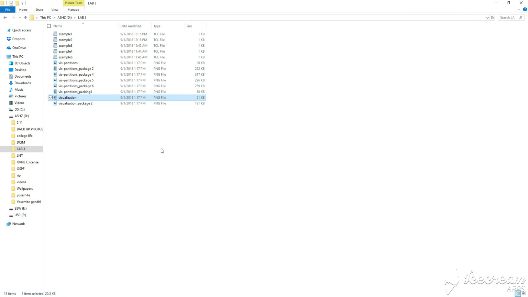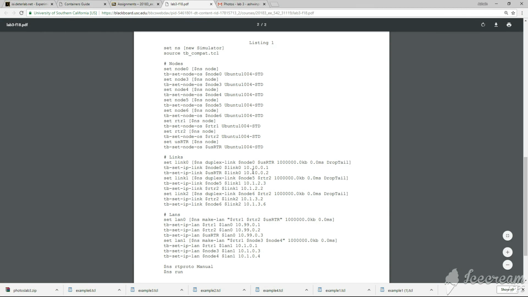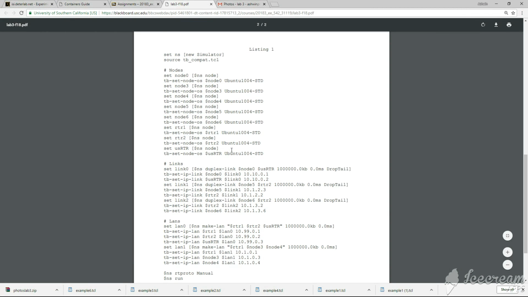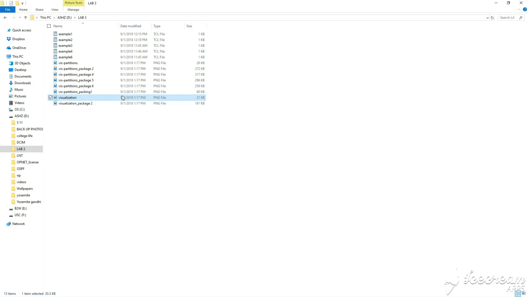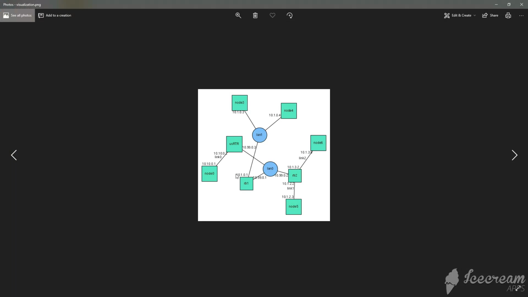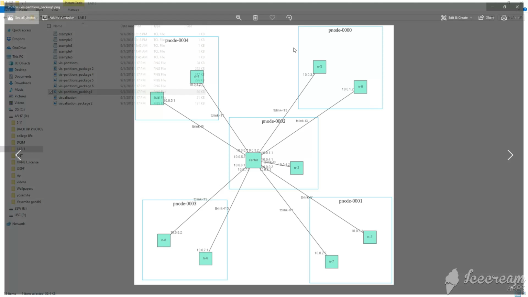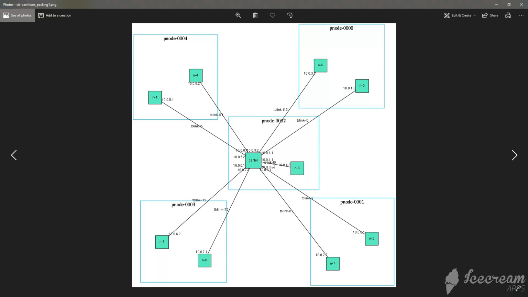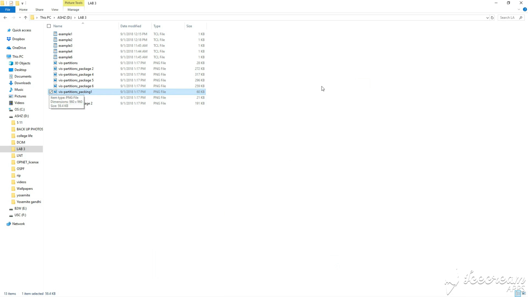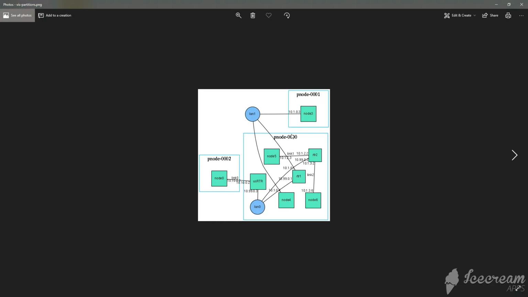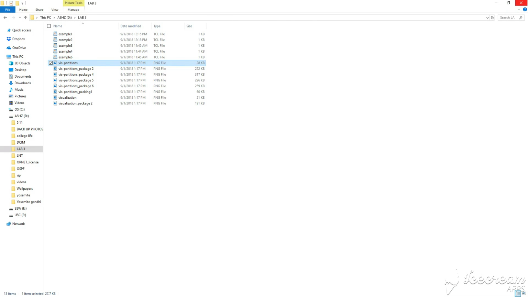So now let's look at the topology like we were supposed to create. Here we have to create this topology with 5 nodes and 3 routers. And let's look at the visualization here. So you can see this having 2 LANs, and I used 5 physical nodes to represent this topology, and it can also be done under 3 physical nodes. So this completes the tutorial, and thank you.